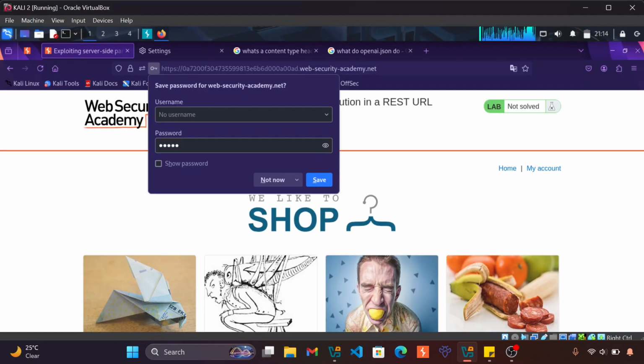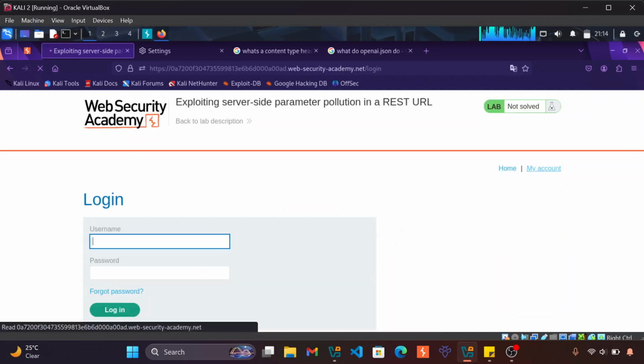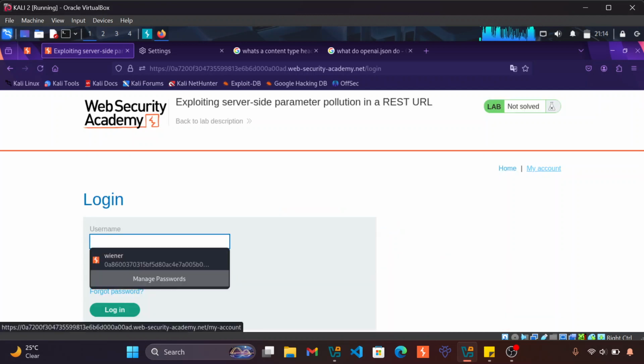So now back to what I was saying. If you really want to understand this type of vulnerability or try to exploit it, I think you have to practice this particular lab for a very long time. Because in a real world scenario, you need different options and different strategies to gain access.